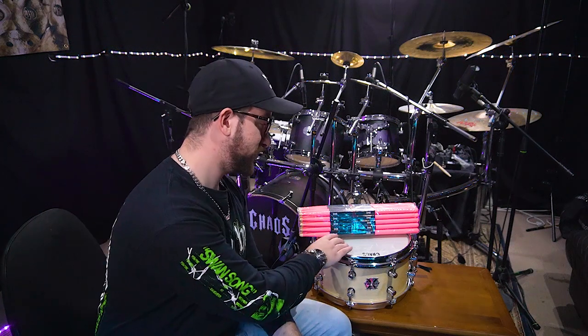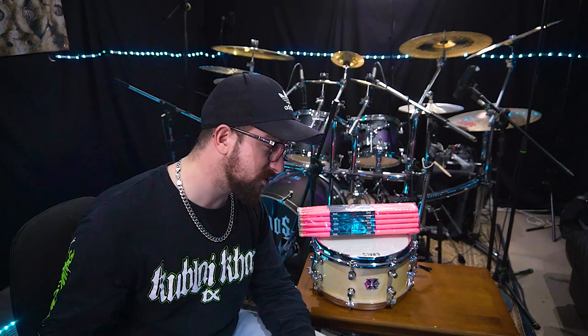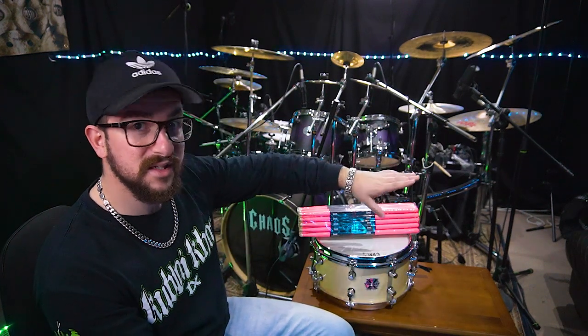Let's jump behind the kit and have a listen to this china and this snare drum - and this will be the first time I get to play these sticks, so you'll be seeing a lot more of them in the videos. If you want to buy any of this stuff, go to Google and type in Rec Symbols or Chaos Drums and you'll find everything there. If you have any questions about what I use, or if you want to sign up to the team, DM me - I'm always happy to help. Thank you guys, stick around to listen to the audio clips!